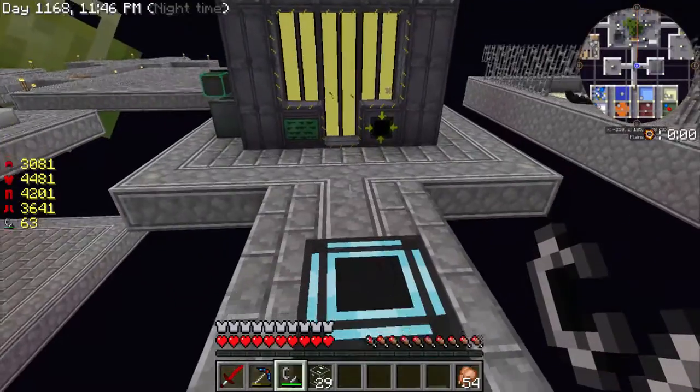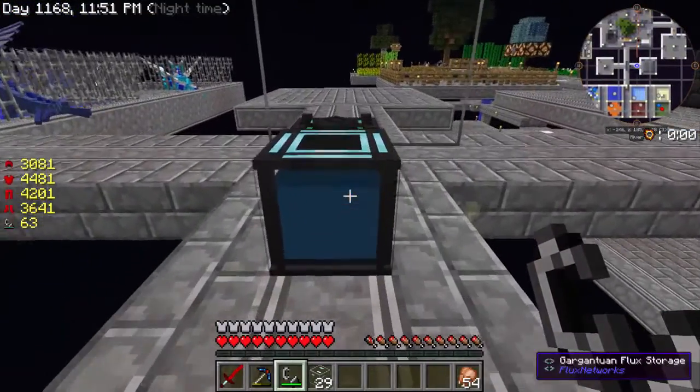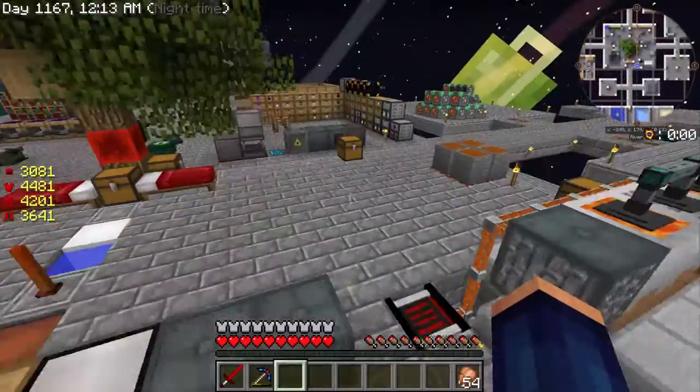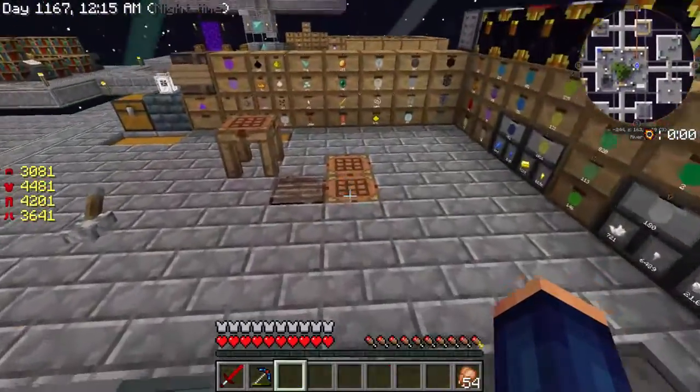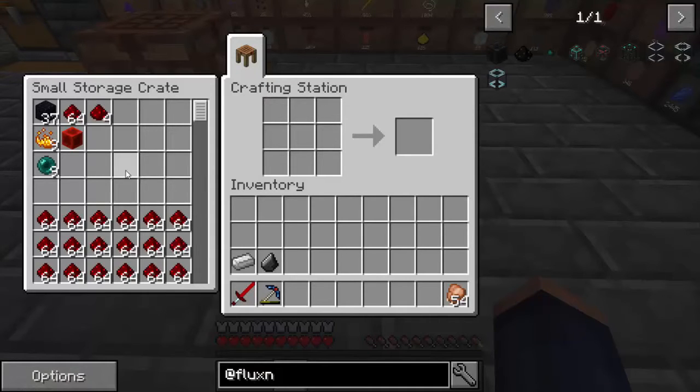All right, my friends, let's get to the supply list and what we need to make everything work in today's episode. Now you've seen what we're going to build with the Flux Network. Let me go ahead and show you what we need for today's episode. Basically, all we need, this is everything there is in the Flux Network.